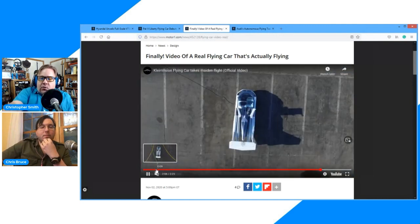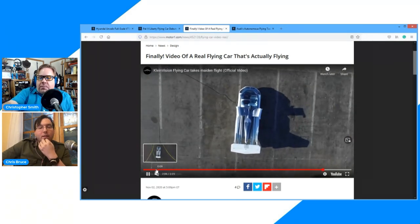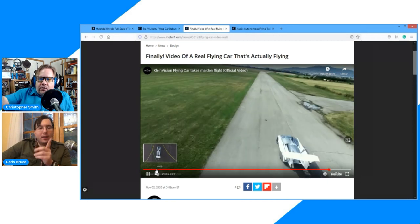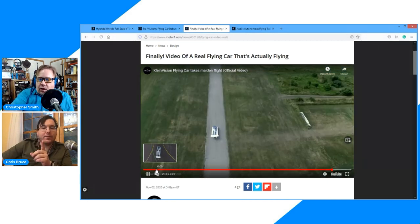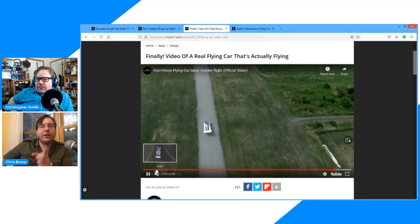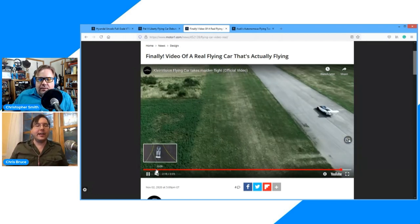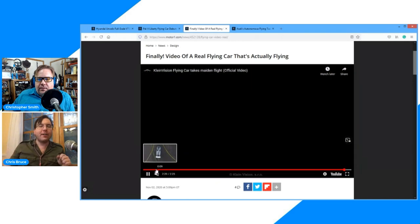This is kind of the dream right here. It's still not going to be, I have this car in my garage. I just go out, push a button, I take off, and I go to the store. You still have to have a runway. That's the thing I wanted to mention, is that the kind of the dream of the flying car is that, oh my God, I'm stuck in a traffic jam. I'm just crawling along. I'm going to press a button. I'm going to fly up all over this traffic and go.